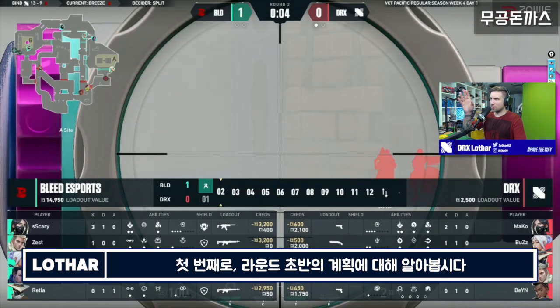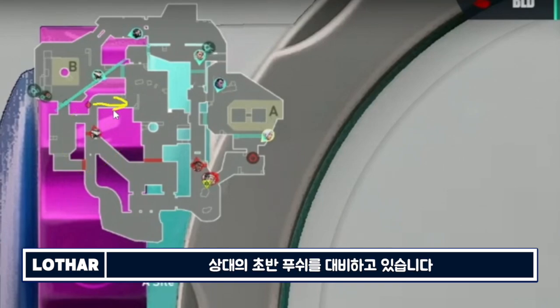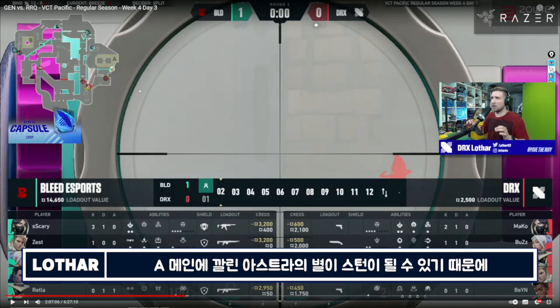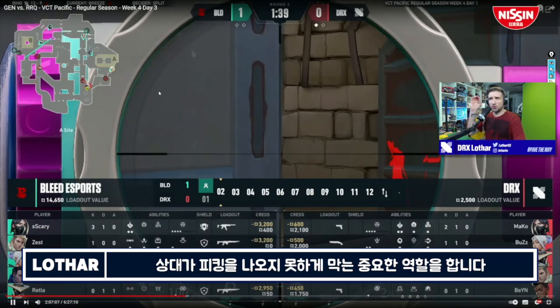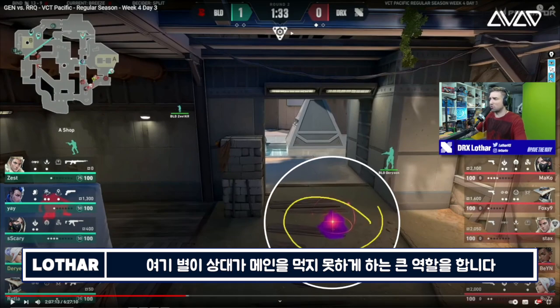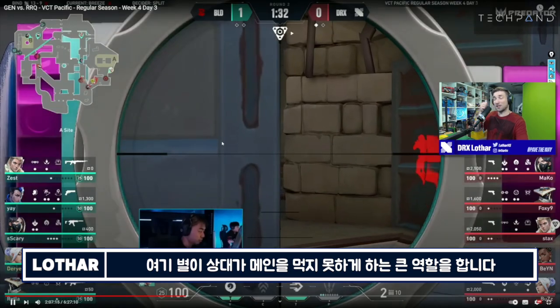So first, we're gonna take a look at what is the initial plan at the beginning of the round. DRX is playing one player in elbow who's gonna be early controlling the potential push with a camera over here, that's Foxy9. The setup is, and this is the important part, the Astra star on A main allows the team to create pressure for a player to not peek into A. You can see here, this star is instrumental to make him not peek into A main, so we can build a fake, get an orb.